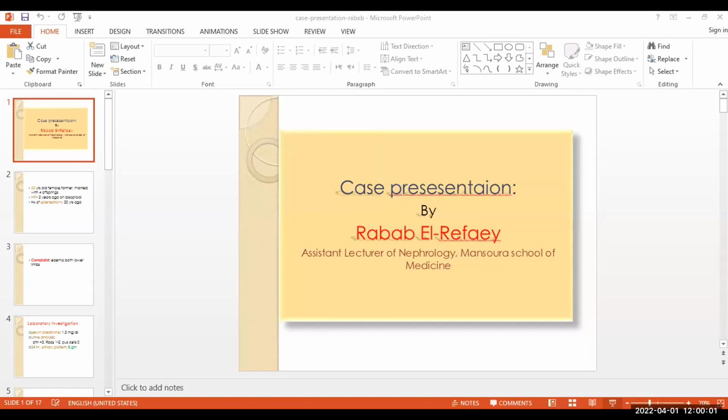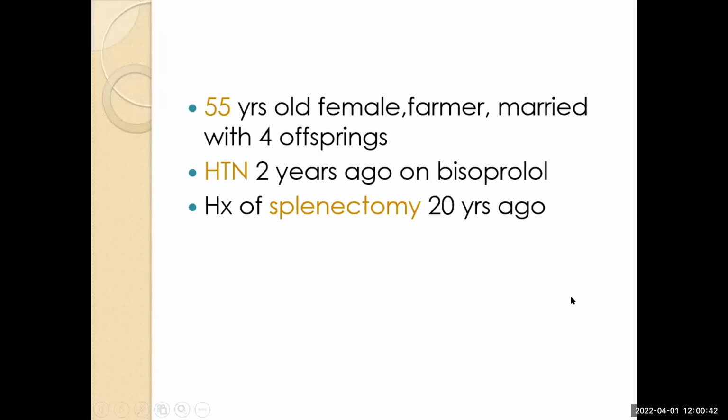My case is about a 55-year-old female farmer, married with 4 offspring, hypertensive 2 years ago on bisoprolol, history of splenectomy 20 years ago. The patient complaining of edema of both lower limbs. I'm sorry, we are just seeing the first slide. We are not seeing you moving the slide. You need to enlarge the screen. I think you have to stop sharing and share again. Is it clear now? Yes, you're good.